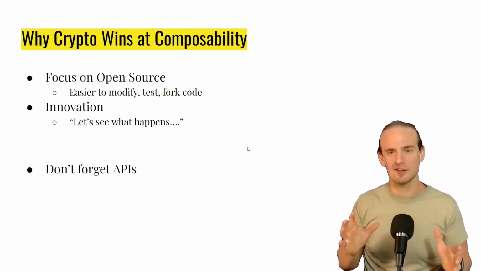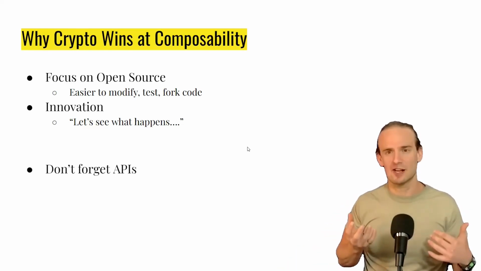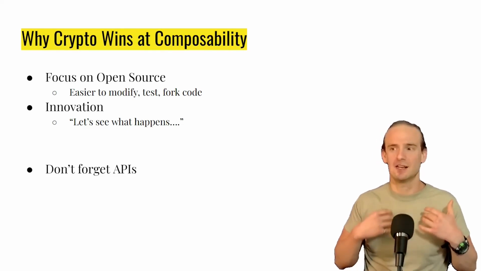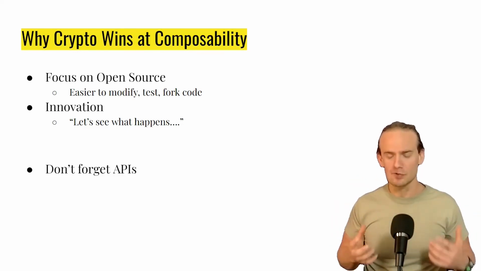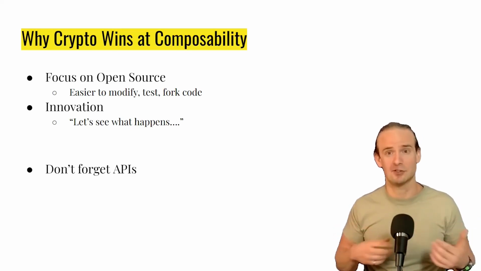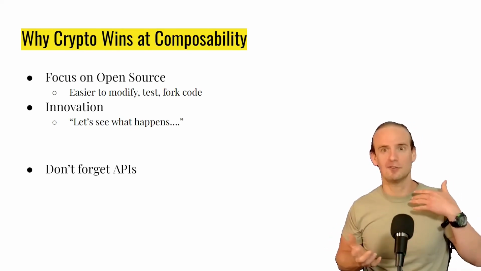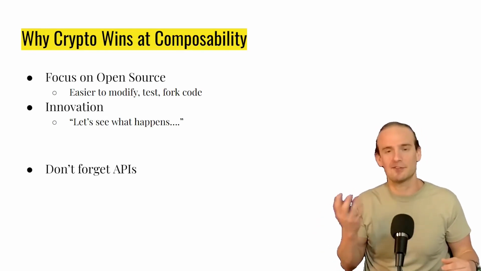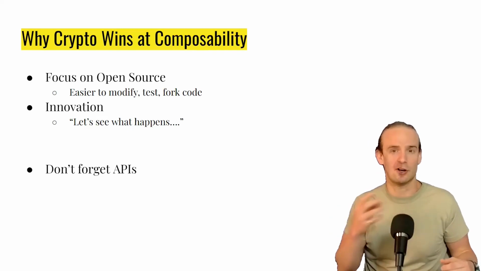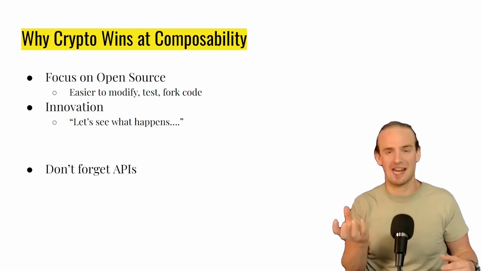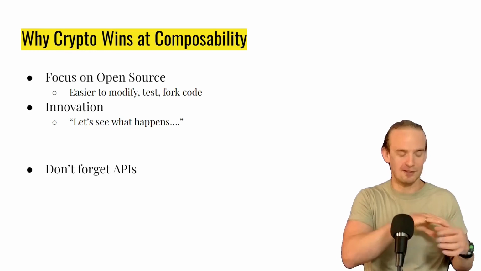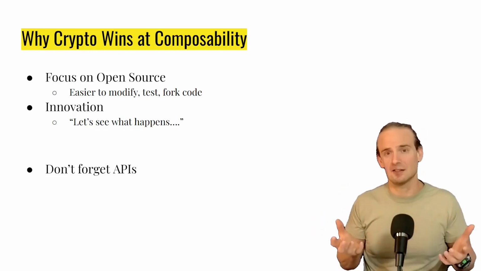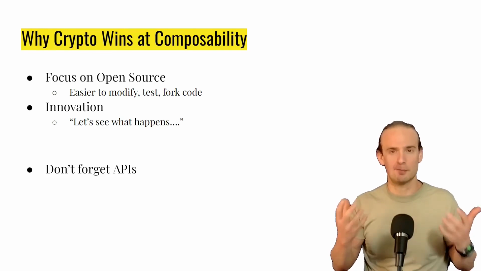Now, I do want to be very clear that cryptocurrency and decentralized finance is not by any stretch the only place that supports composability. We have APIs, right? So application programming interfaces. So if you have been to a website and it says, do you want to log in with Google, right? You don't have to create a new account on that website. You just log in with Google. That's essentially an API that pulls data from one place, uses it as your login somewhere else. Really anything that you think of on a day-to-day basis is composable.